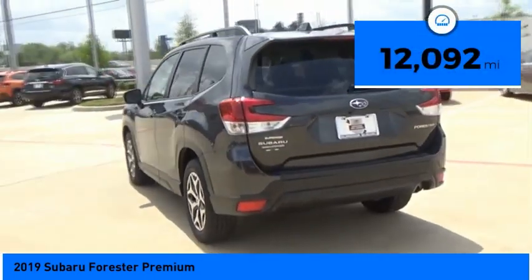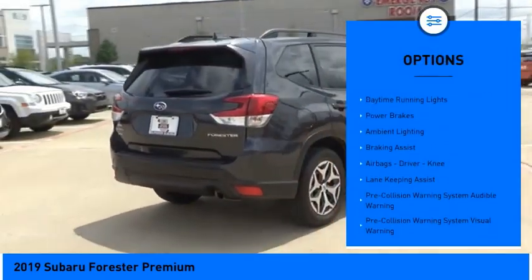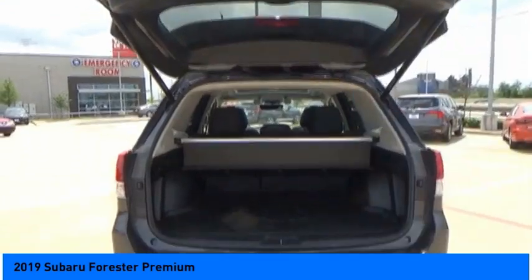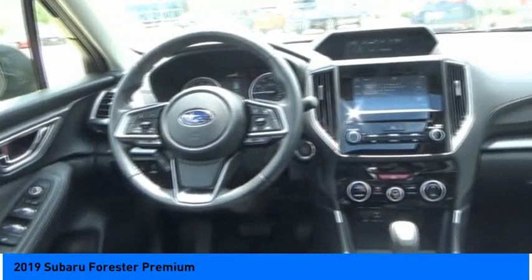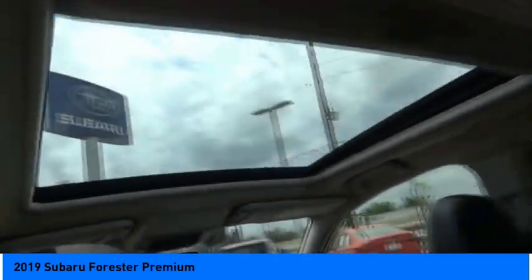Here are some of this vehicle's great options: power windows with safety reverse, hill descent control, active grille shutters, traction control, stability control, daytime running lights, power brakes, ambient lighting, braking assist, airbags, and driver knee airbag. This isn't just a vehicle — it's an experience. Stop in for a test drive today.